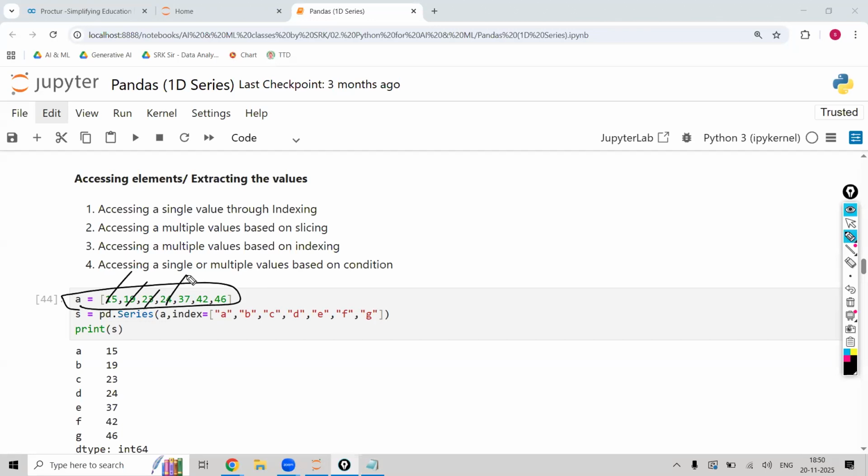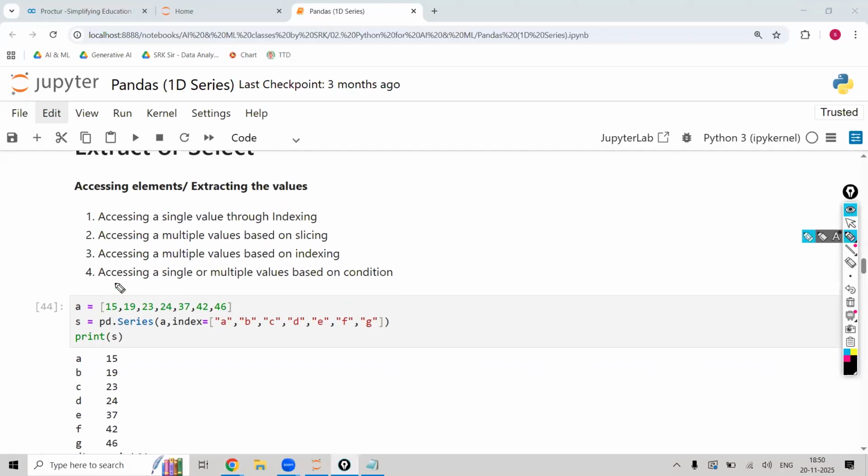or slicing. Now, what is the slicing? To extract these 4 values, what is the slicing operation you are going to apply, guys? 0, 1, 2, 3, 4. Now I want up to 3. Now what is the number I have to select? 0 to 4. 0 to 4 means 0, 1, 2, 3. It will select the 4 values, right?